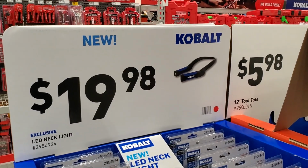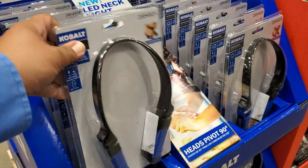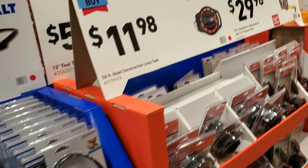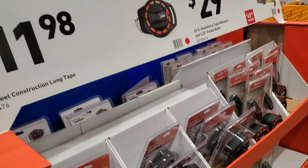I've seen a lot of mechanics use this light. Not this one, but something similar to this. I would think it's really handy. Instead of wearing it on your head, you can wear it like that. If it's rechargeable, I didn't take the time to look at it because I had so much to cover today.